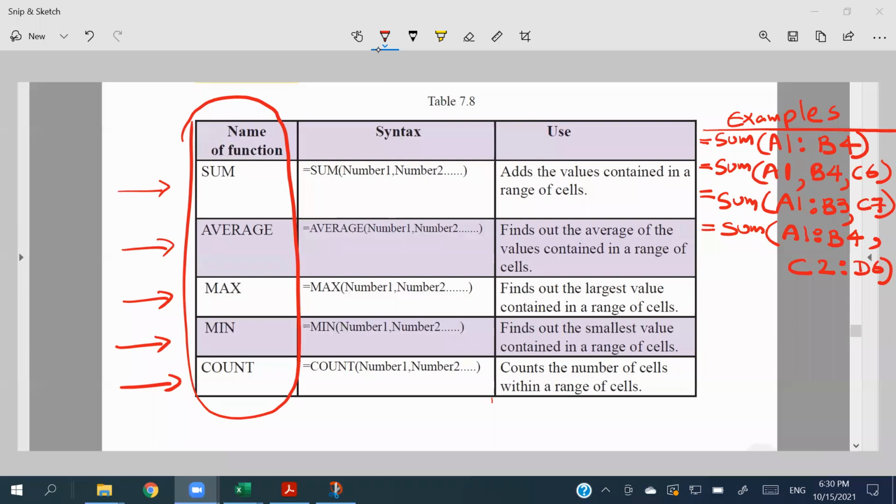Yes, Ranuja, it's like this. What Ranuja is asking, do we need to write the name of the functions in capital? In the marking scheme, they are giving you the marks regardless of the case, whether that is in capitals or simples, but it's better you practice it in capital, because Excel is showing the things in capital, right? So cell references, function names, it's better you put it in capital, right? There is no rule to write like that, but it's a good practice to do so, right?